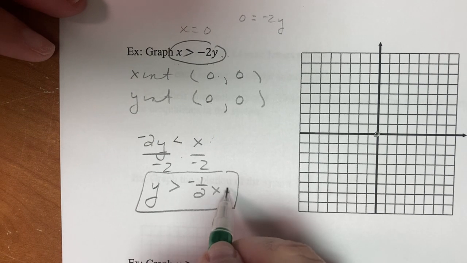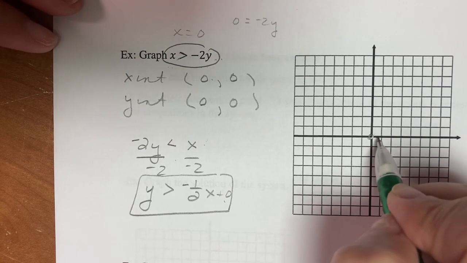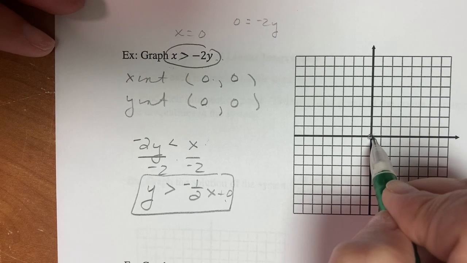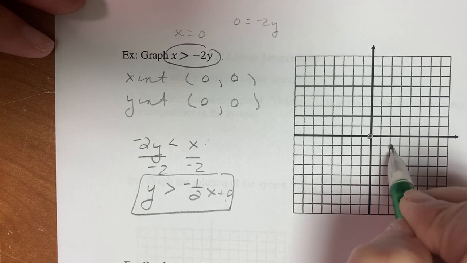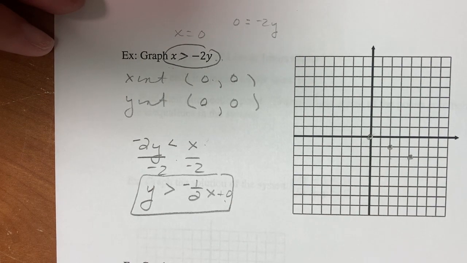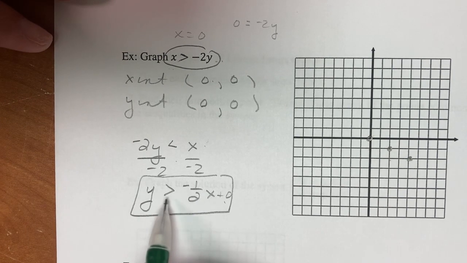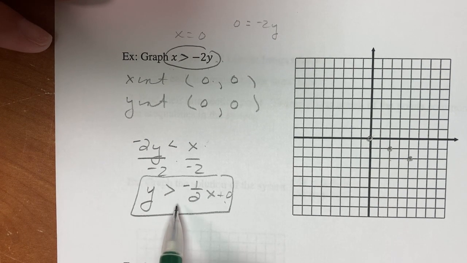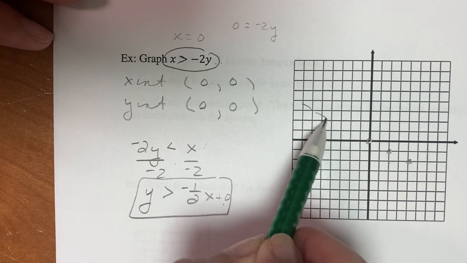So now look, there's really a plus 0 there, so the y-intercept is 0. We already knew that. But since the slope is negative 1 over 2, I'm going to go down 1 to the right 2, down 1 to the right 2. So now you can see that line. By the way, you could get it this way and make a chart if you want. That's always an option as well. Totally up to you. Because there's no equal to, it's going to be dashed.